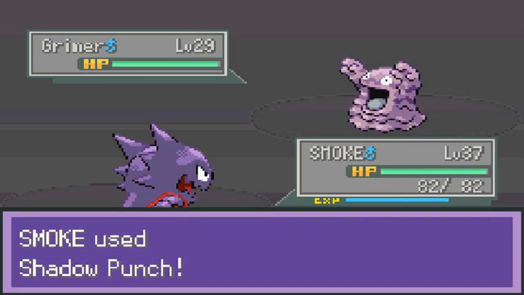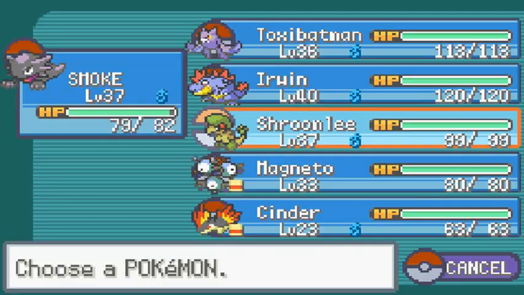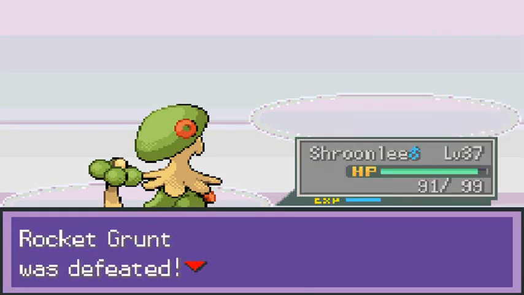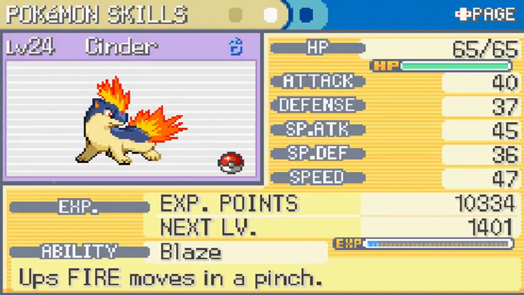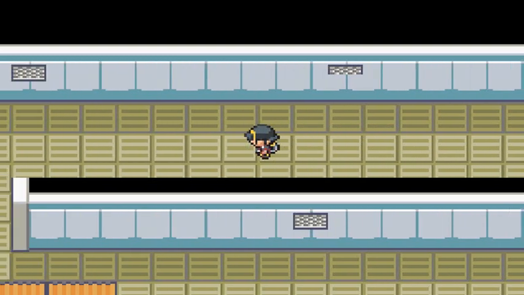Alrighty, so say hello to Smoke again, with his Shadow Punch, and he's going to be coming out with a Rattata. So let's go with Shroomish. I'm gonna leave Cinder for this one, because trying to grow levels, you know, be a badass and all that stuff. So there you go, Cinder grows to level 24. That's right, okay. Alright, let me see what Cinder's got. Okay, so I think I can use that other Rare Candy for Cinder right here. So let's go ahead and give that to Cinder. Bam. Alrighty. Let's move on right here.